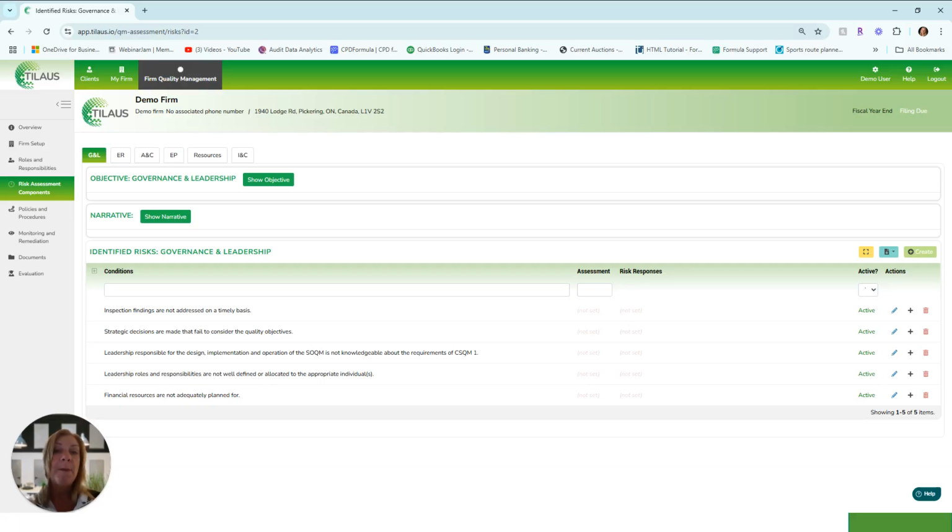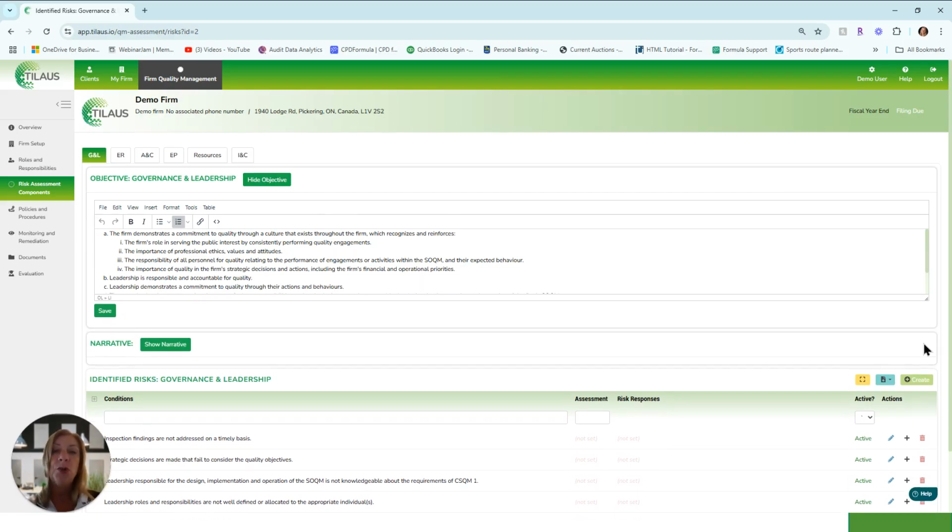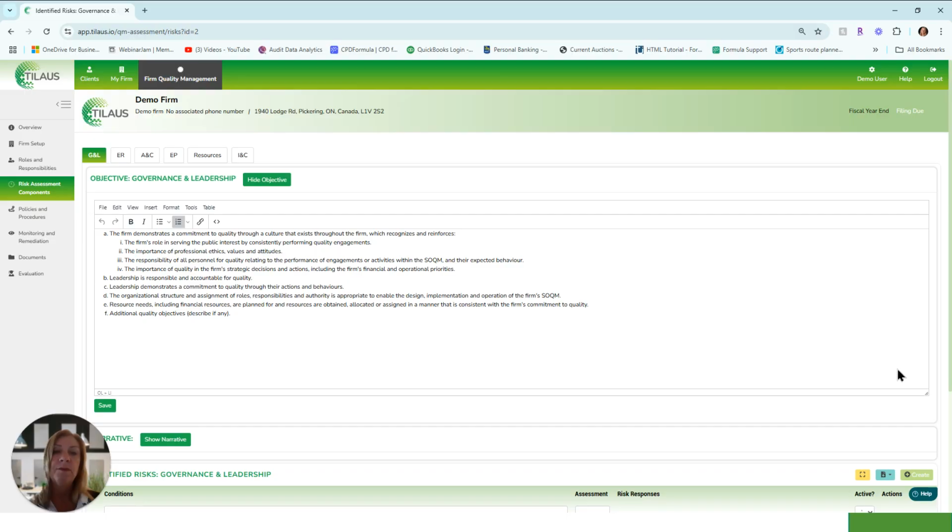First, click on the tab for the component and then the button Show Objective. Now you can scroll down or use the corner of the window to pull this down to see more of the content. As I mentioned, you'll likely not need to further tailor the objectives. However, there may be times when you would want to add more objectives, and this can be done by going to the last line and entering in what that is. In this case, I'm just going to take this right out, and you can see it's that easy to go in and edit it. Once you are completed making all of those changes, just remember to hit the Save button.